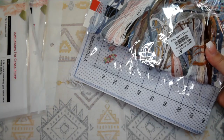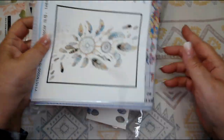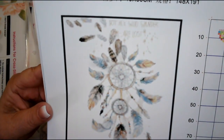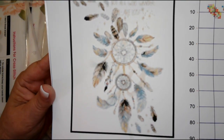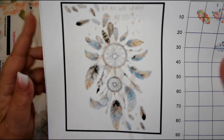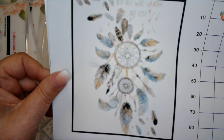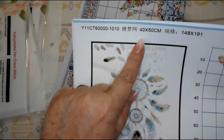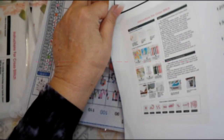Okay, there we go. Now this dream catcher is an 11 count. It was $8.22. Considering everything they give you, I think that's a good deal. So it says, "Not all who wander are lost." I love that. And I love the colors of the feathers. So we'll look at the floss a little bit more closely. That's your item number up at the top. You'll also find that on your canvas. It's a 40 by 50, 148 inches wide by 191 inches tall.